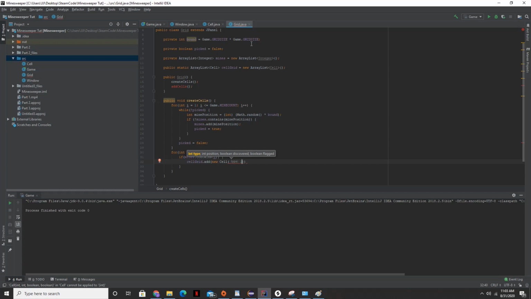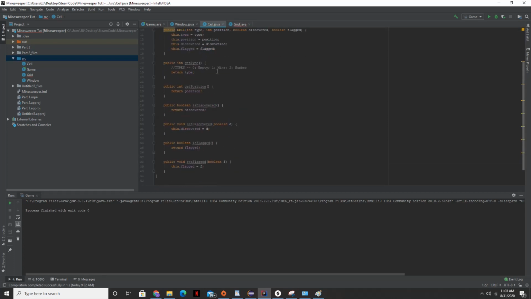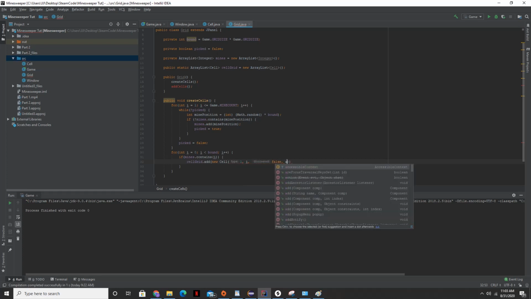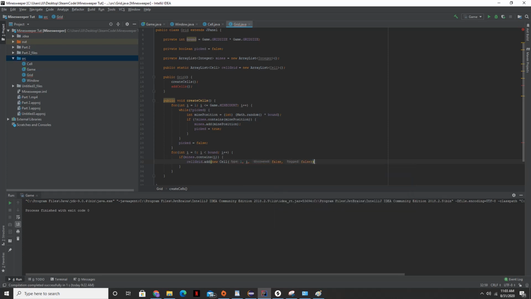Remember, because over here our types, if it's a mine, it's going to be type 1. So we're going to be creating a type 1 cell. The position is going to be i, and the rest is going to be false, false, false. Okay? So if i is equal to the index of the mine, then we're going to be doing that.